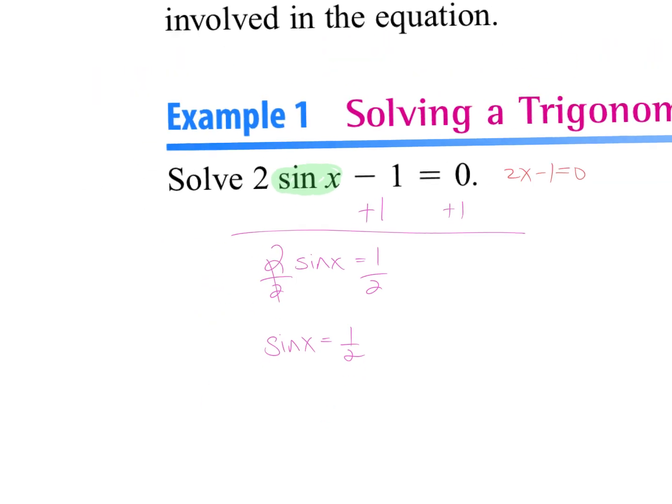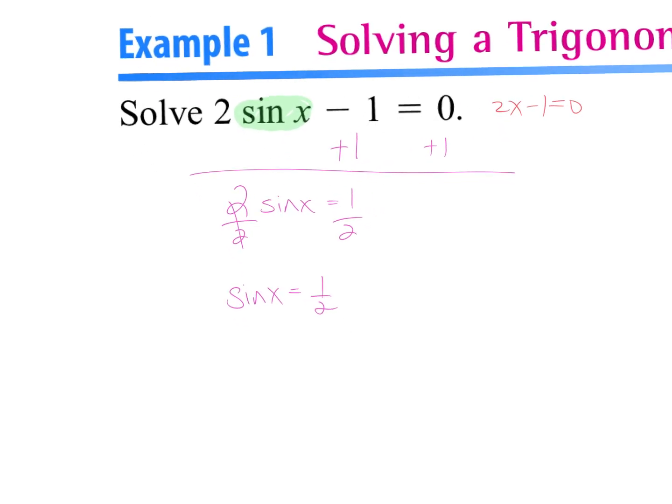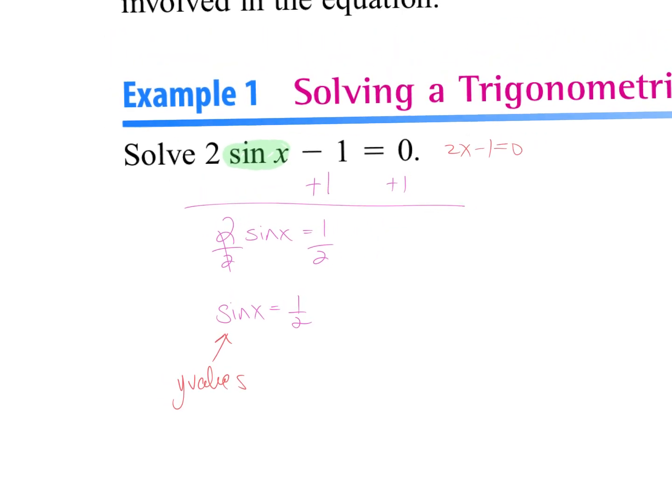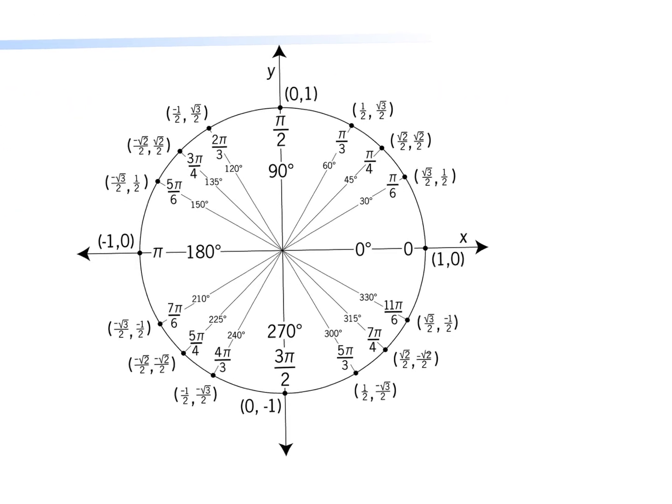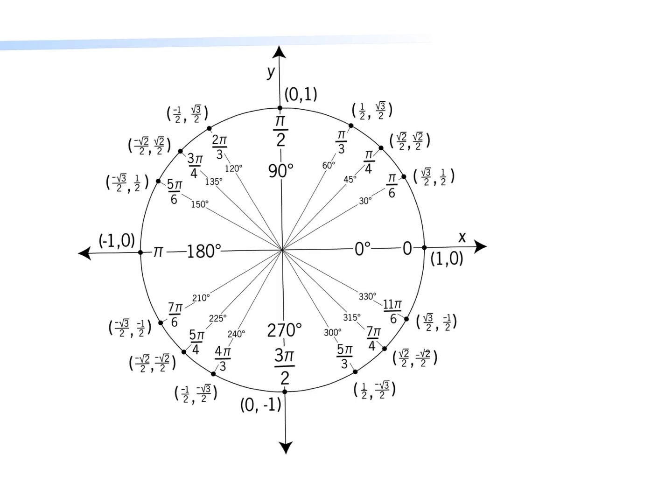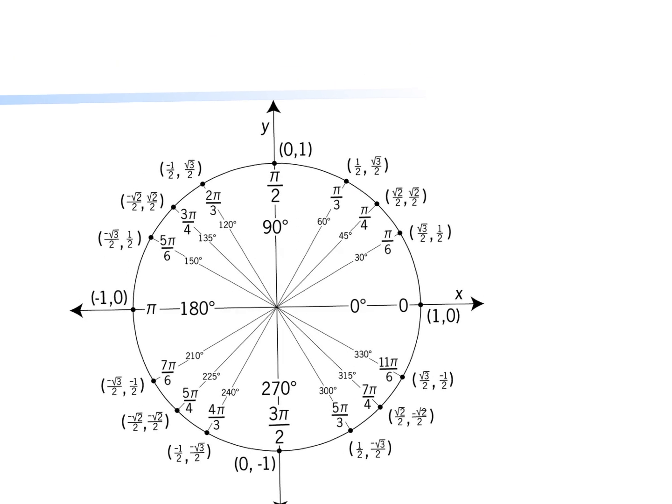And now you're like, okay, well, what does that mean? Well, what did we just review? Sine is what value? The y. So what you're going to do, guys, is go to the unit circle. You're going to have your unit circle with you, and you want to find all the y values that are 1/2. So if I go to my unit circle, first of all, where are y values positive? Above or below the x-axis? Above.